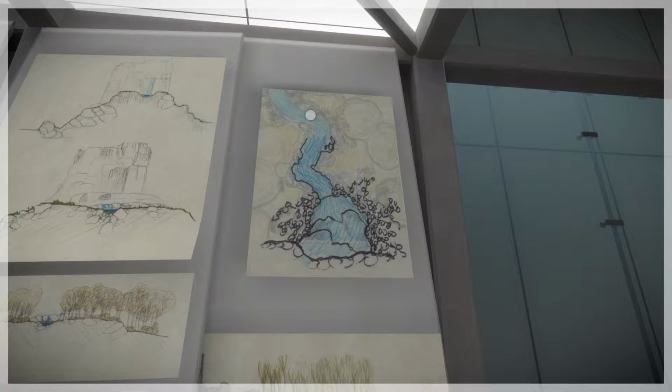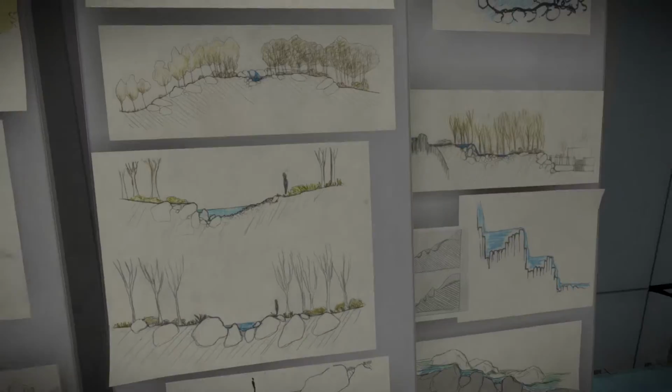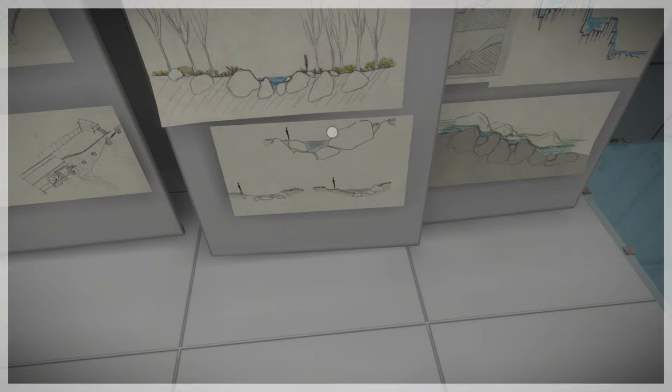Yeah, there's the river, the puzzle river shape thing. There might be hints here actually if you look close enough. Not sure what this is supposed to tell us.